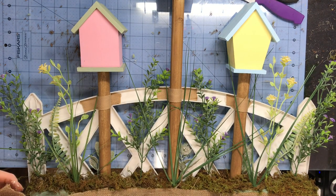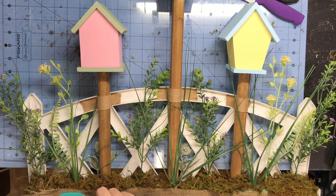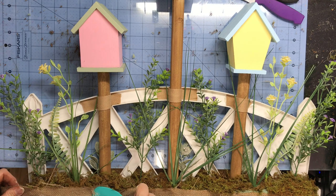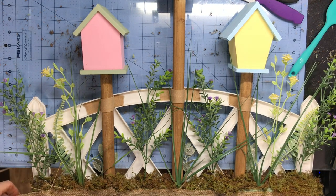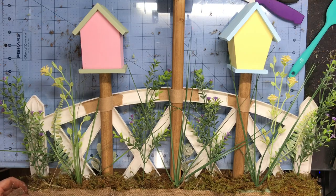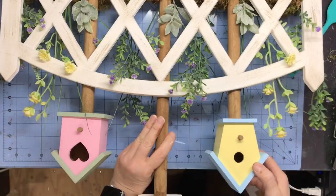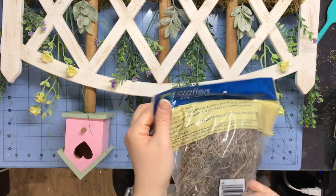I'm taking this burlap, and I didn't want to put so much moss on there, so I cut strips of burlap and I'm gluing them down to the backside on my floral foam to cover up the floral foam. Whew, this project. I'm glad the outcome was good. Oh, ain't it pretty? I love it, I love it, I love it.